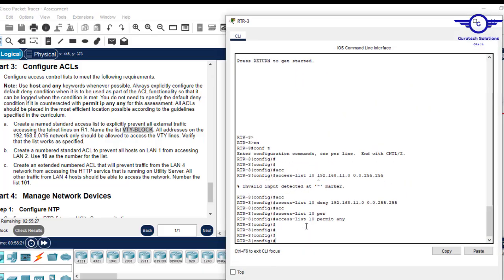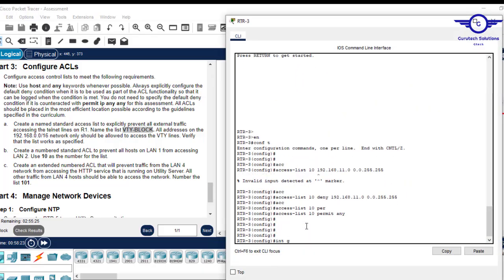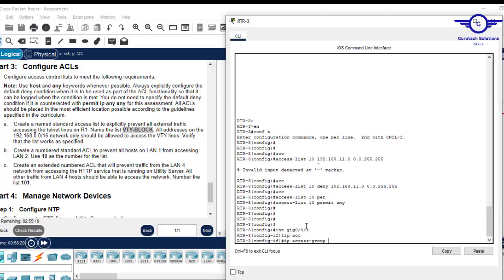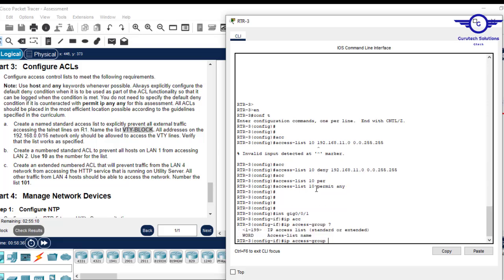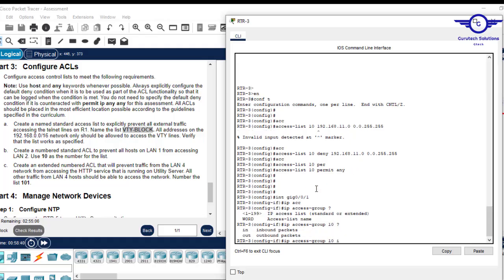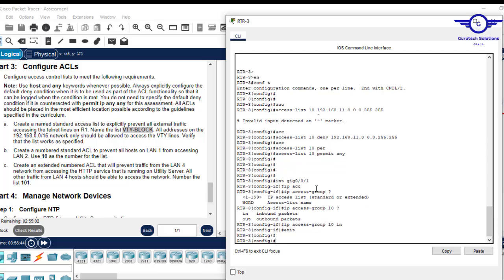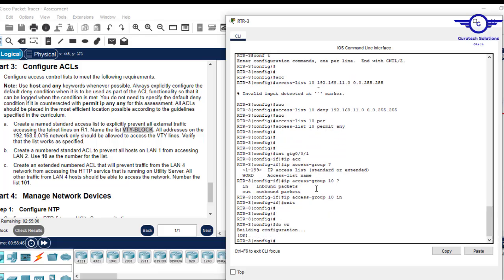So interface gig 0/0/1, IP access-group 10 in. Let me query. Good. So exit the interface and do write.